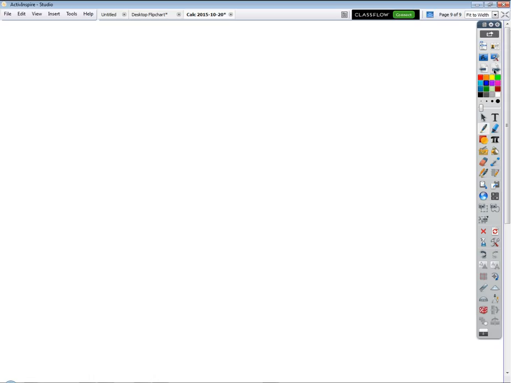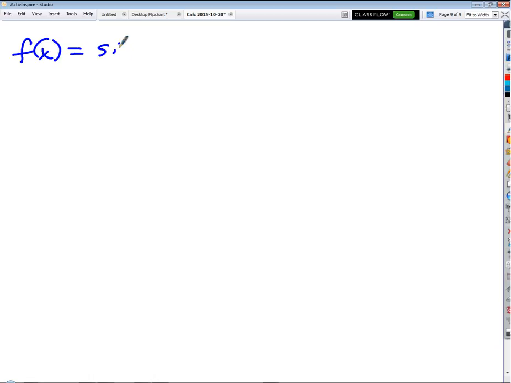Next one we want to look at, we're going to add another trick, so we don't have to keep doing this limit stuff. We're going to gradually just add a bunch of these new rules that allow us to take derivatives easily, right, without having to do the limit stuff. So the next one we want to look at is this. What if we define f of x as being sine x? Okay. So now let's see if we can prove that. Now this one won't be as bad. It's not as big a deal.